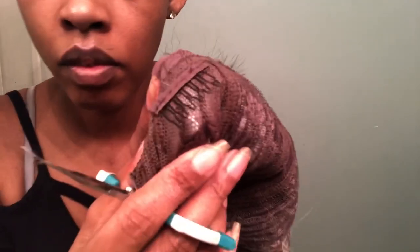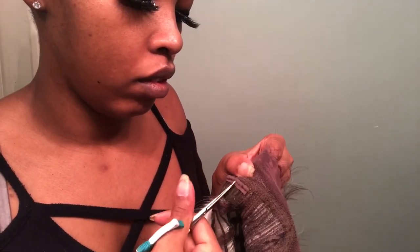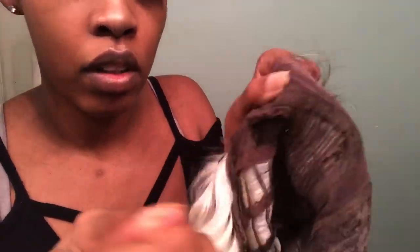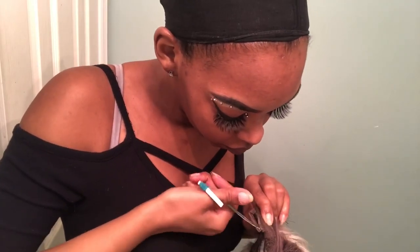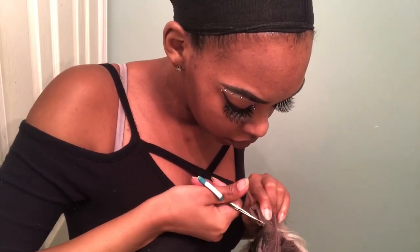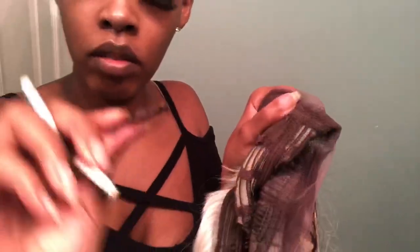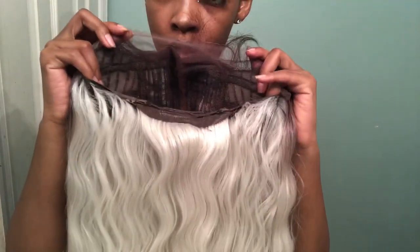Make sure you have your alcohol to wipe away any oils first. Next, I'm cutting out the combs — it's pretty easy. The threads usually come doubled on the combs; you just want to cut those out, and once you do, you should be able to pull and get a little opening. After cutting the remaining threads, you can pull them off as well. I'm doing the other side too — both combs are now gone. Trying it on my head just to position it.